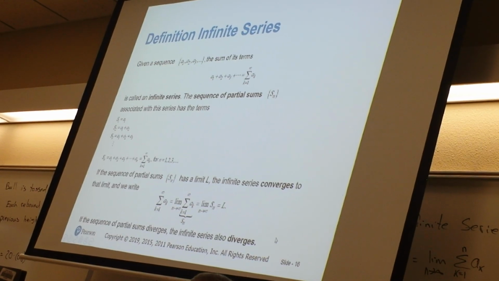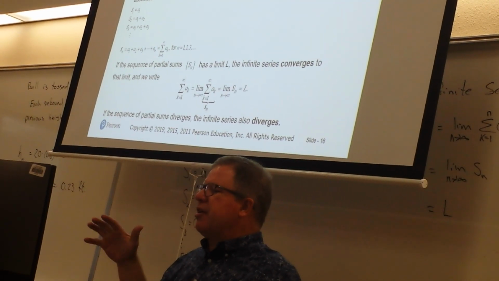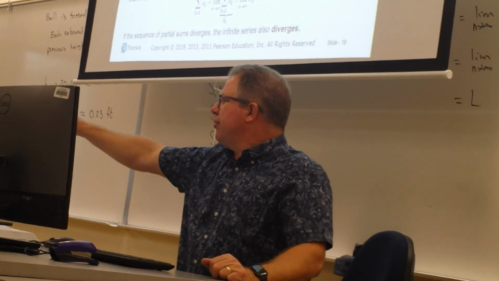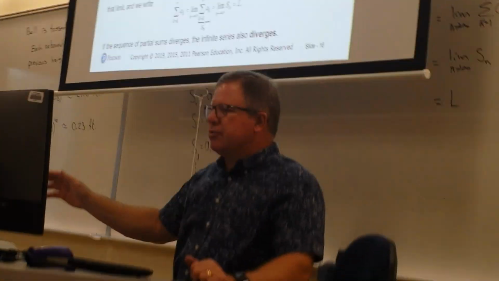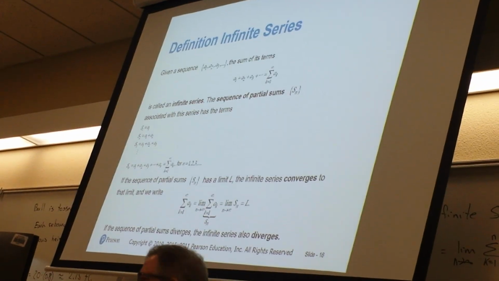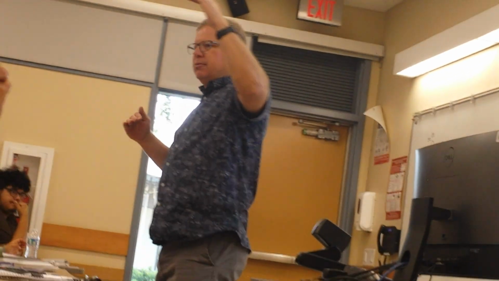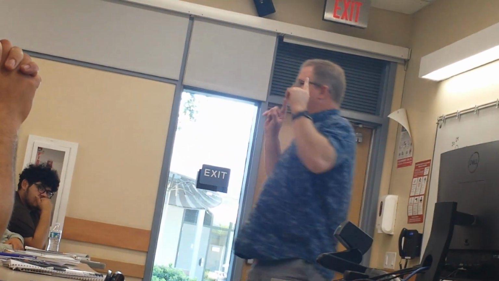Now be careful here. Just because it diverges doesn't mean it has to go to infinity. It's possible for the sum to jump back and forth between 1 and -1 and never approach a single value. So that would be a case where it diverges, or if the sum goes off to infinity, that diverges. So it can diverge both ways. So, terminology. Do we all understand the difference between a sequence and a series? We got that? And do we understand the difference between converges and diverges? Okay? We need that terminology in our head.